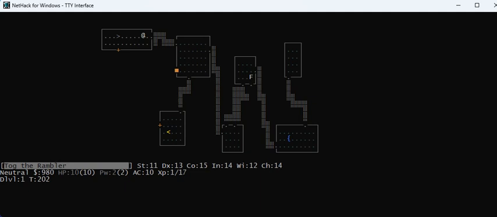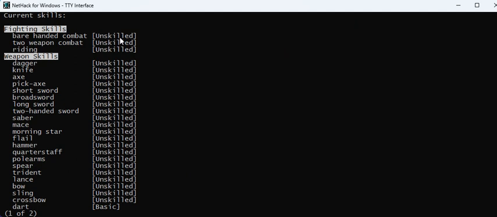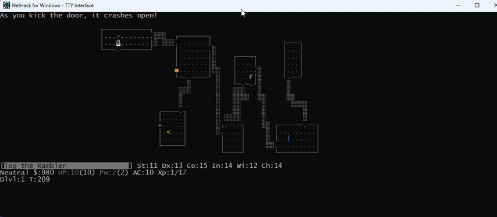If I do Alt-E, I can see that I was unskilled at barehanded combat. When you're unskilled, that means that you don't hit as often, you're more likely to miss, and you'll do less damage. I'm also unskilled at dagger. I just have to be careful. I could be so confident walking around trying to hit things with my dagger that I don't know I'm missing them and or hitting them for little damage, and they'll kill me. So, caution. I'm on dungeon level one.